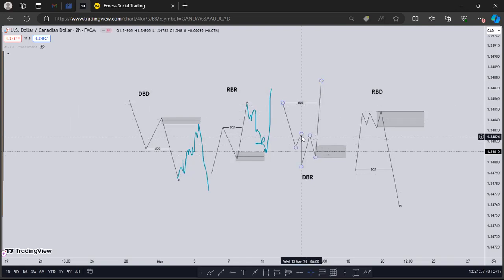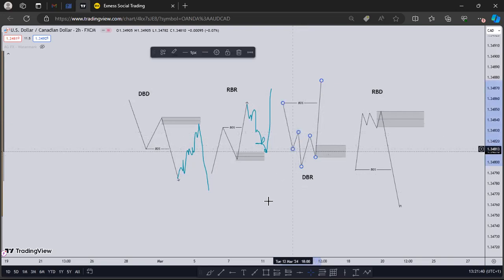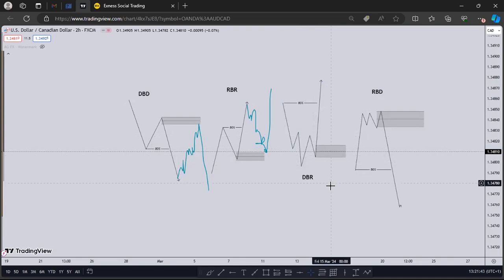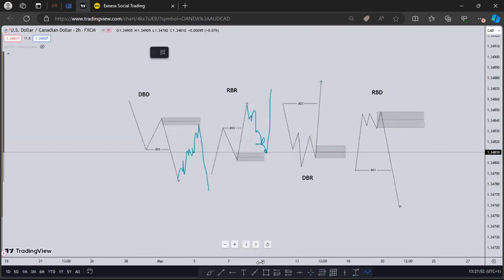If you know what you are doing, since the market has been coming all the way to the downside for a very long period of time, and then all of a sudden broke a structural high, an overall structural high, you know that this market is going to return. This market is going to return back to its origin. What do I mean by origin?